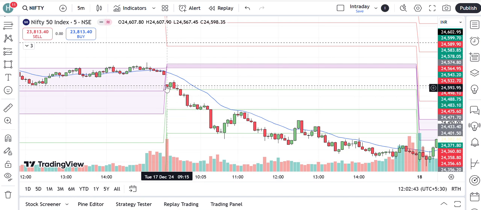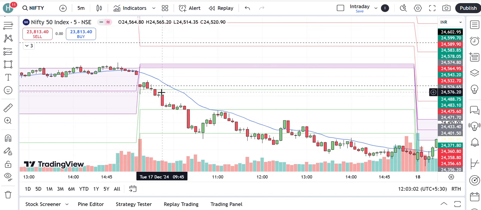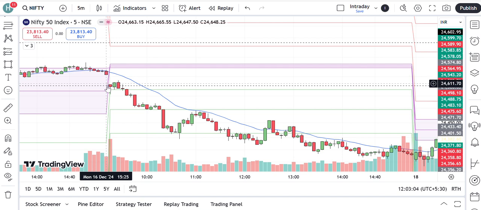The first candle could not break it properly, although there is a small red body below the PDL. This is not a breakout. The second candle also is trying to break the first candle. If the first candle had been a proper red candle, the second candle would be a good trade because it's breaking the high of the red candle. But since this is not a red candle, the second candle is not a breakout. So the third candle is again a reversal.